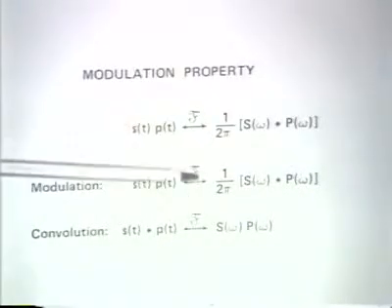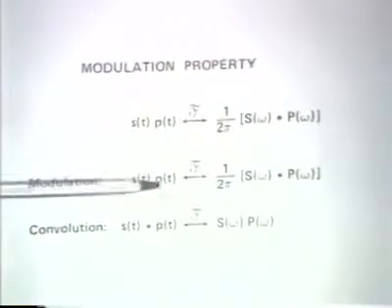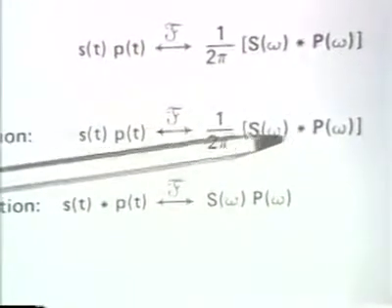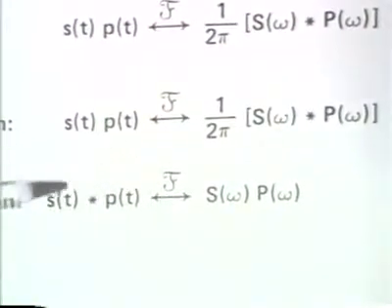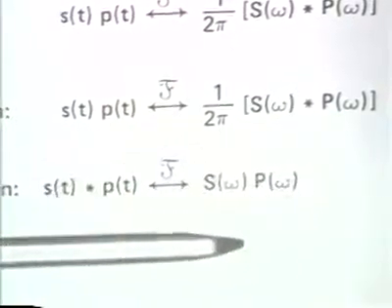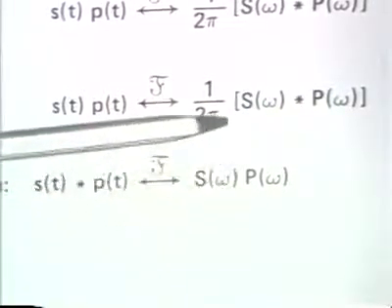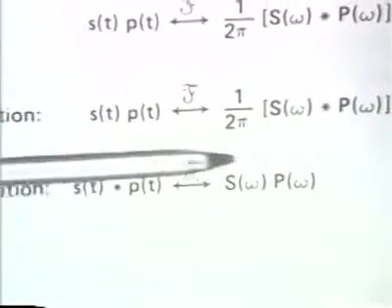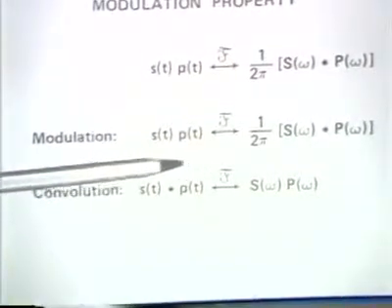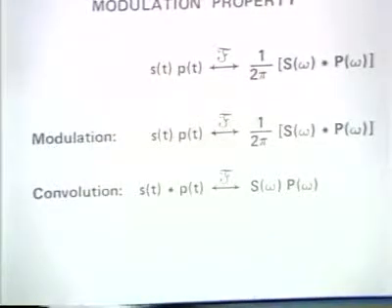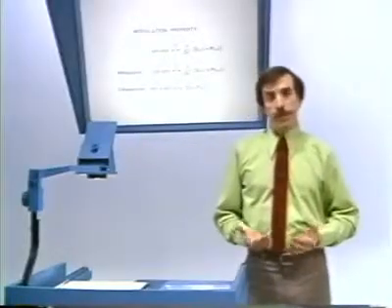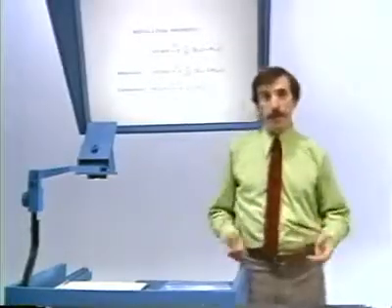I have it summarized here that if we multiply a time function by another time function, then in the frequency domain we convolve, whereas the convolution property is just the dual of that, namely convolving in the time domain corresponds to multiplication in the frequency domain. The convolution property is the basis, as I indicated, for filtering. The modulation property, as I've summarized it here, in fact is the entire basis for amplitude modulation systems, used almost universally in communications.